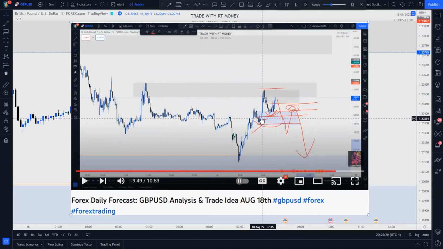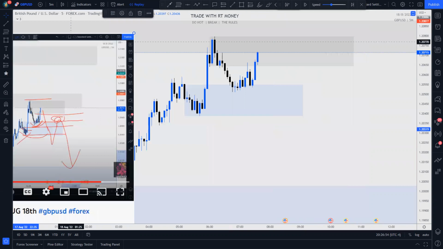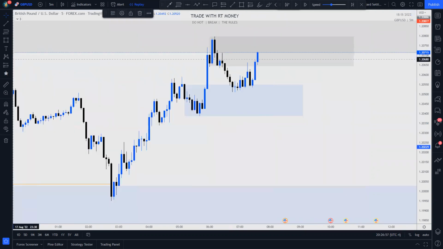But what I said was, if price breaks this demand zone, I'd be waiting here for the supply that was responsible for breaking this demand. And I would take a high probability trade to the downside all the way to this demand. All right, this is the next 15-minute zone, I believe it is. And that's the way I do it. That's how I set my TPs, right?